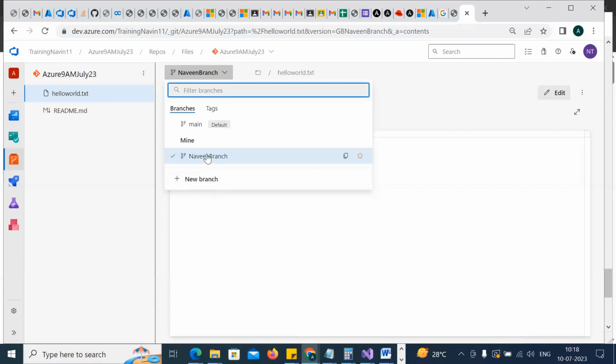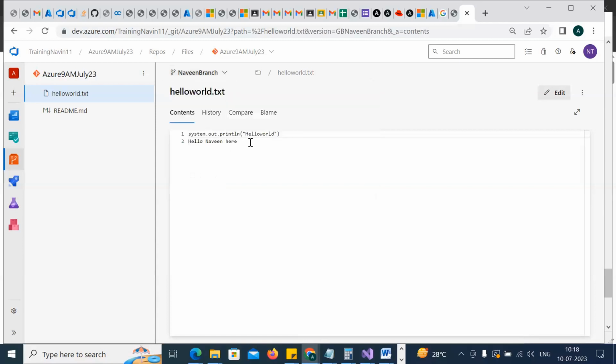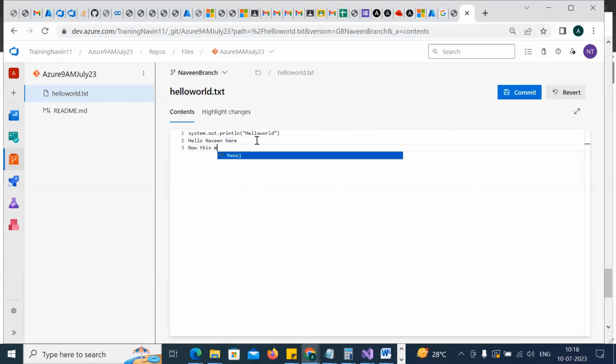Understand? Let's see. In a similar way, I want to go here to the Naveen branch. And I wanted to edit something here. Let's see. Now this is my turn to add my code to main branch. Something like that.